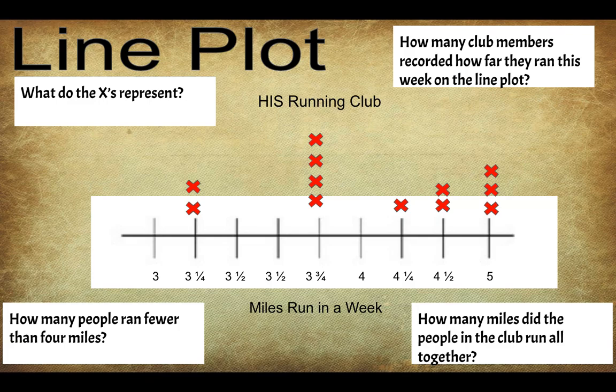And we can even ask the question, how many miles did the people in the club run all together? I'm not going to go ahead and do that now, but if we wanted to, we know that 3 people ran 5 miles, so we would add up that, and we just add up the total amount, and we would get our answer.